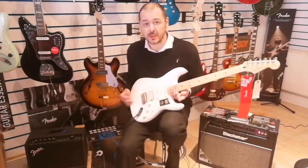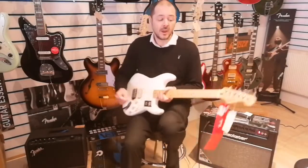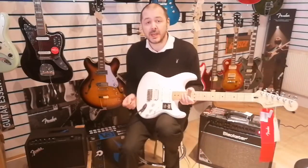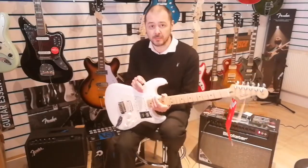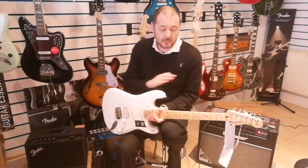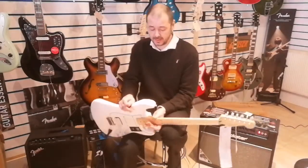I personally own the Telecaster in polar white with the maple neck, and it's one of the best guitars I've ever played, and I've played some guitars. I can't speak highly enough of this series of guitar by Fender, the Player series. Made in Mexico, they are absolutely fantastic.